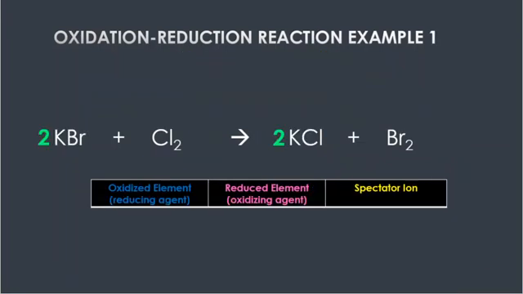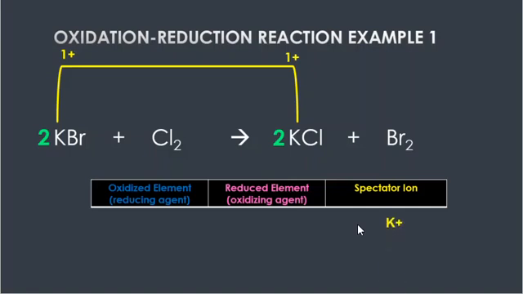In these 3 examples that are coming up, we're going to assign oxidation numbers to each of the elements and then identify the element that's oxidized, the element that's reduced, and also if there's a spectator ion present. Let's start with potassium in potassium bromide. Potassium here has an oxidation state of +1 because it is a group 1 metal. On the product side, because it is still present in an ionic compound, it retains that +1 oxidation state. Can you identify how to categorize this substance?